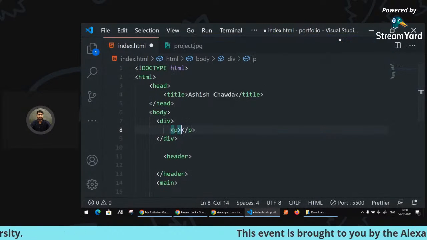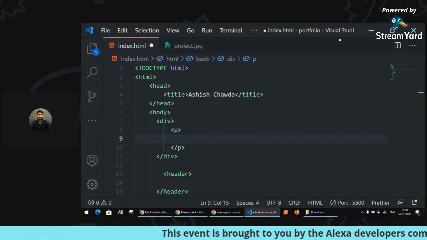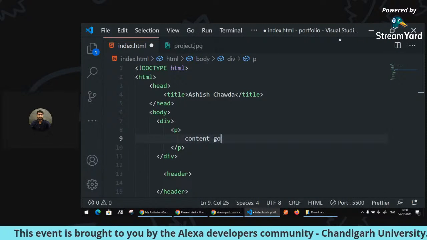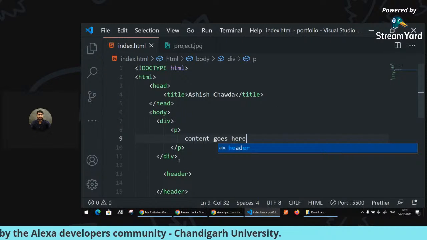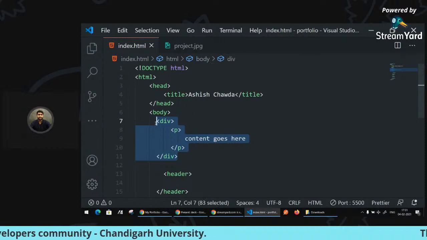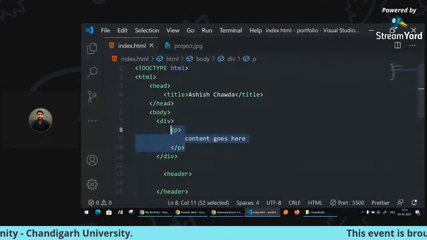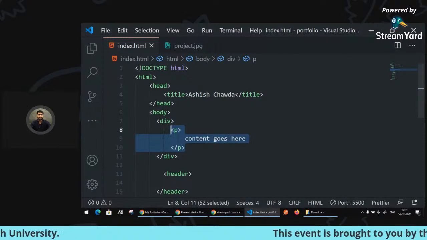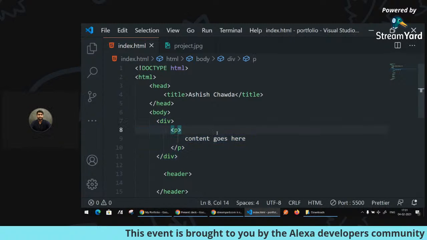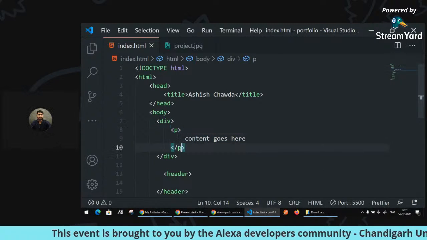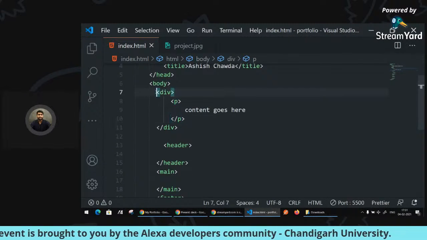Inside the div, let me put a paragraph tag and let me put some content here. So this div is used to contain all the HTML elements inside it, and we can later style this part with the help of CSS, which we're going to do now. So let's get started right into it.